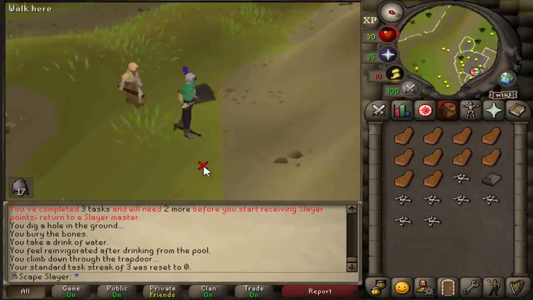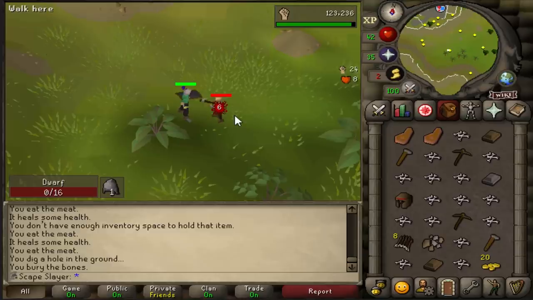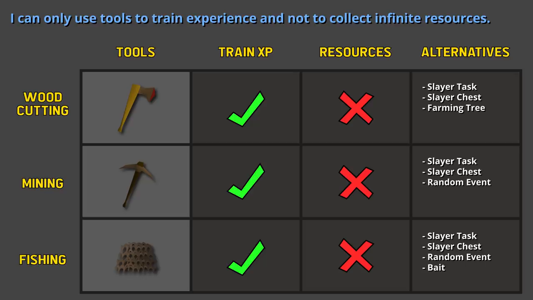So now that I'm able to mine rocks, chop wood, and catch fish, I think it's time to explain how this actually works in the series, what is allowed and what is not, because I've seen in the comments that for a lot of people, this is still quite unclear. Like, am I allowed to keep my resources or can't I do that? Like, how does this work? Alright, so I'm gonna try to explain what exactly we can do and what we cannot do.